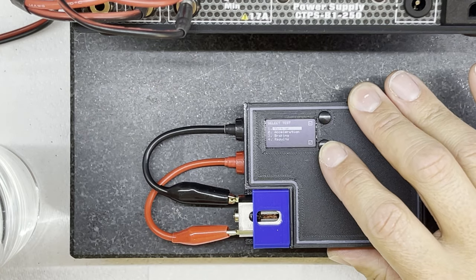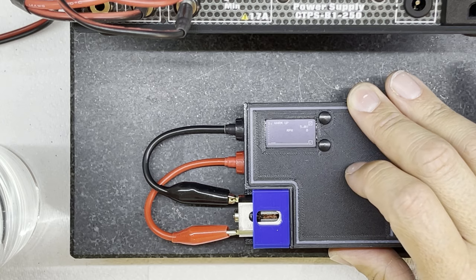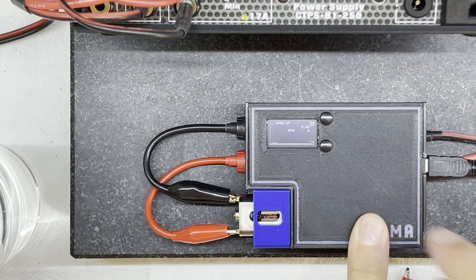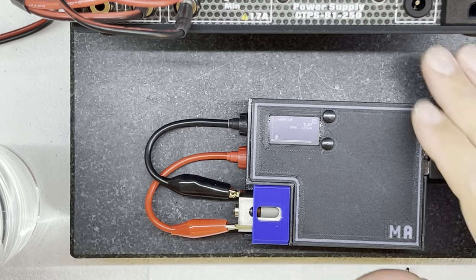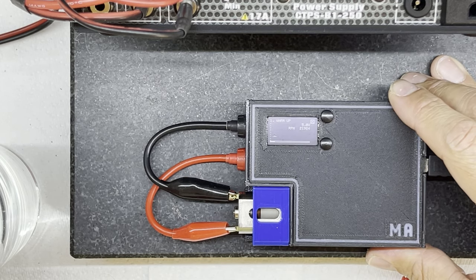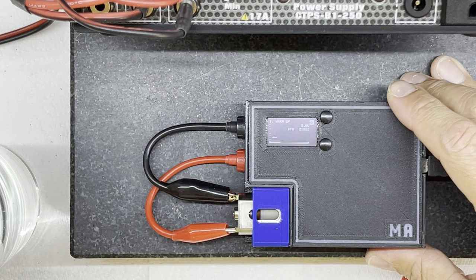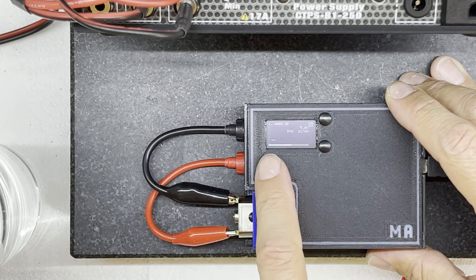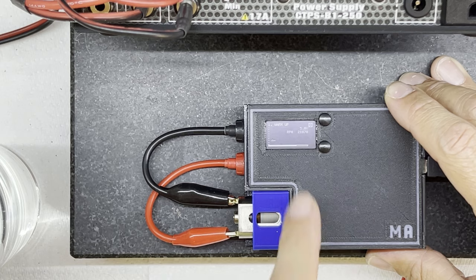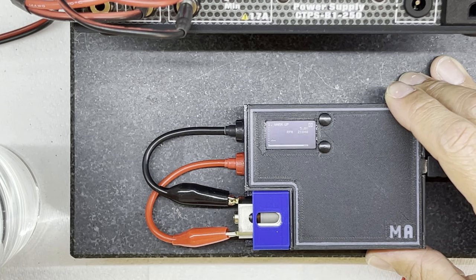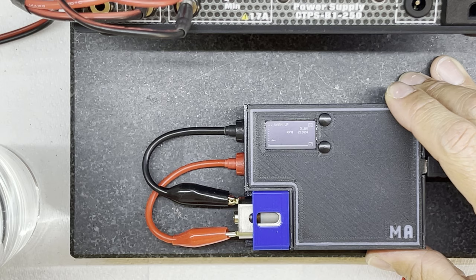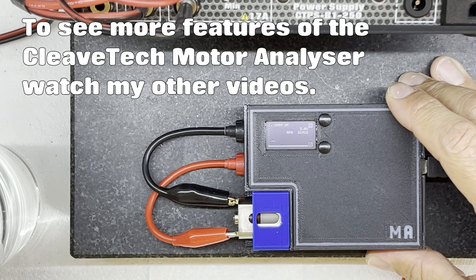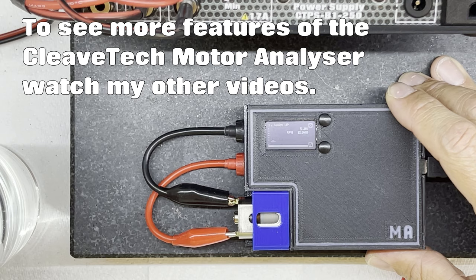I'm going to run the warm-up test. 5 volts you can see on the screen, so it's pulling in the 5 volts from the power supply. I'm going to start my warm-up procedure. The motor is now running and warming up. You need to put a little bit of heat into the motor first to make sure you get a realistic performance analysis. You can see the bars going along the bottom which says it's been running at a steady RPM for long enough. When the bar reaches the end you have the option to cancel the warm-up. At the moment this is running at nearly 22,000 rpm on 5 volts.